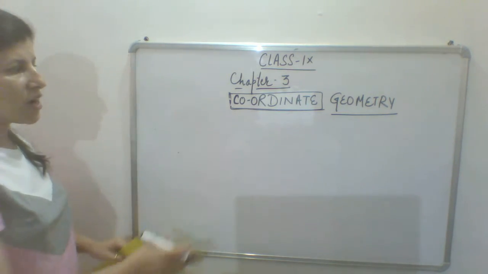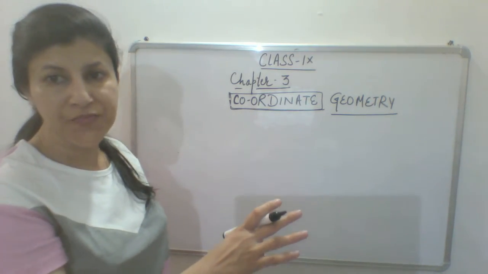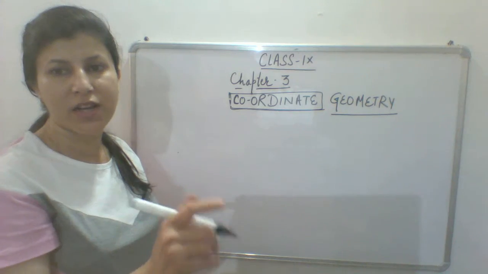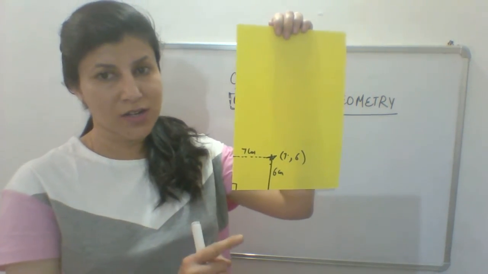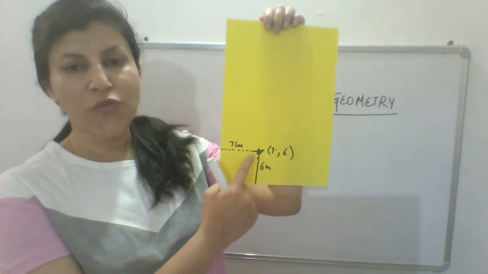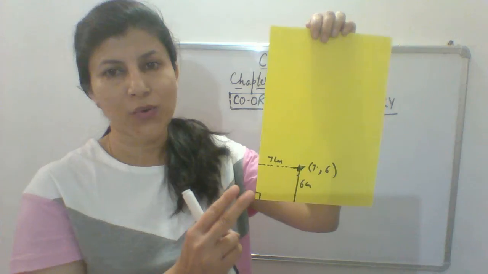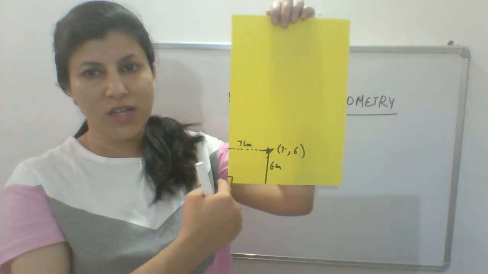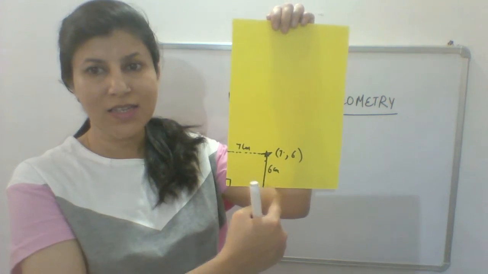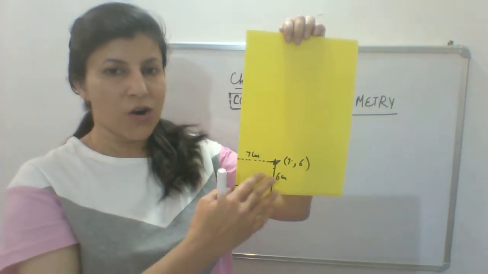सिमिलरली वी कैन फाइंड आउट द कोऑर्डिनेट्स ऑफ ऑल द पॉइंट्स व्हिच आर लाइंग इन अ प्लेन विद द हेल्प ऑफ टू परपेंडिकुलर एक्सिस. Okay students, as we have learned, to find the position of a point in a plane, we required its distance from two perpendicular axes, right? The horizontal one and the vertical one. The horizontal one is called x-axis and the vertical one is called y-axis, right?